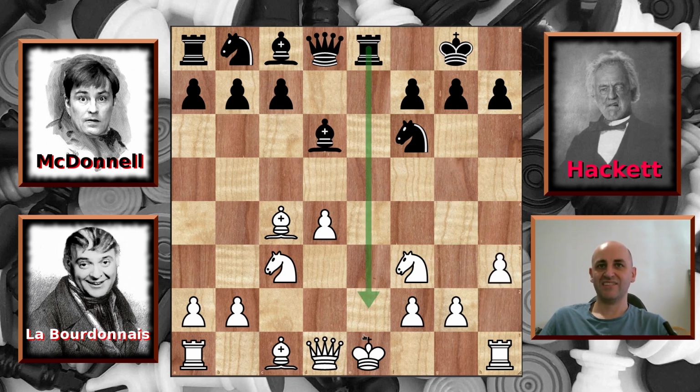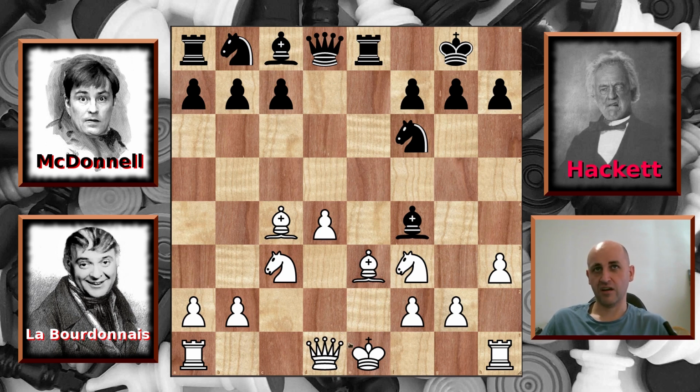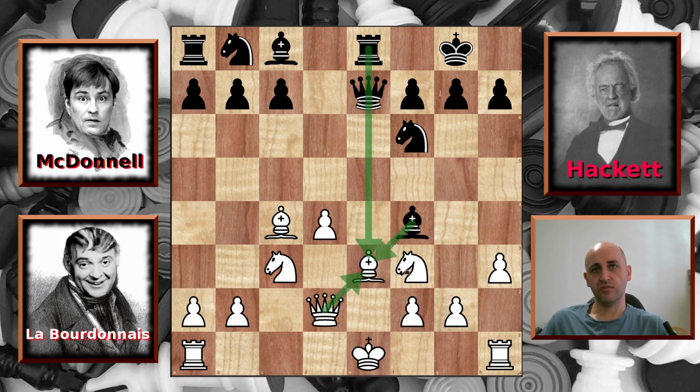Rook to e8 with check, so Labourdonnais just blocks with his bishop. McDonnell brings his bishop to f4, and the white bishop here on e3 is now pinned by the rook, it can't move. Labourdonnais plays queen to d2, and we have queen to e7. And it looks as though Labourdonnais is in danger of losing a pawn here, because there are 3 attackers, 1, 2, 3, and only 2 defenders to protect the bishop, and this pawn is going to end up getting captured.